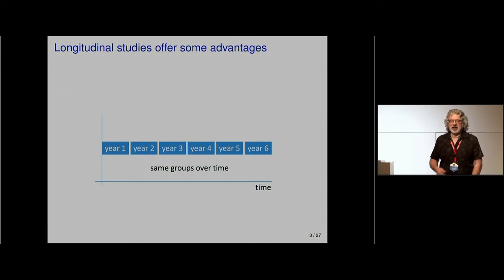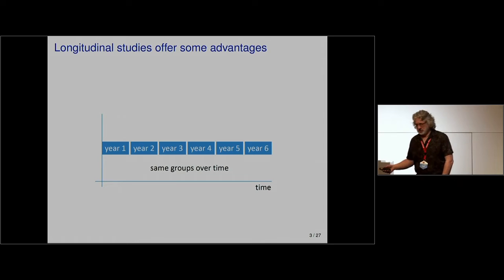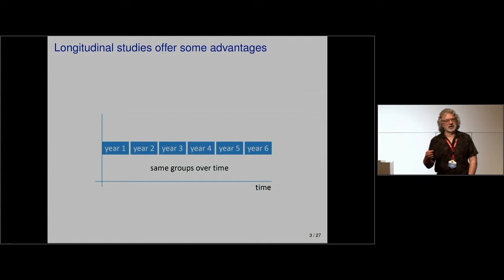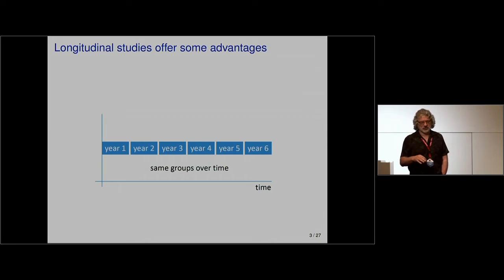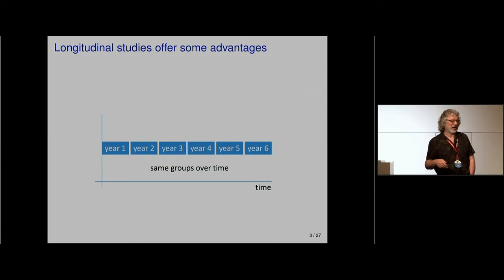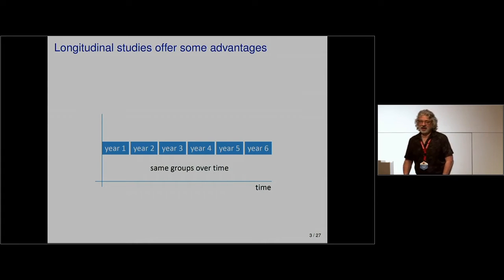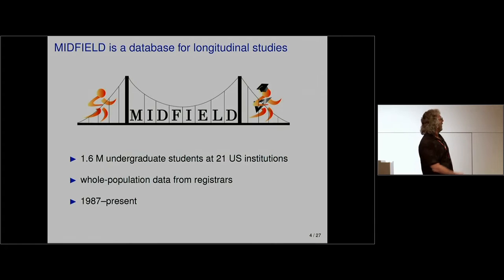So for example, every student who starts has a first year, and as they continue, students who stay in school have a second year and a third year. And so we can aggregate the students in that way and look at them longitudinally, which allows us to examine the pathways that are not traditional. So students who change majors, students who migrate, students who transfer, all can be included when you're looking at them in a longitudinal way. So there are some advantages. The difficulty is finding longitudinal data. Well, that's what we have.